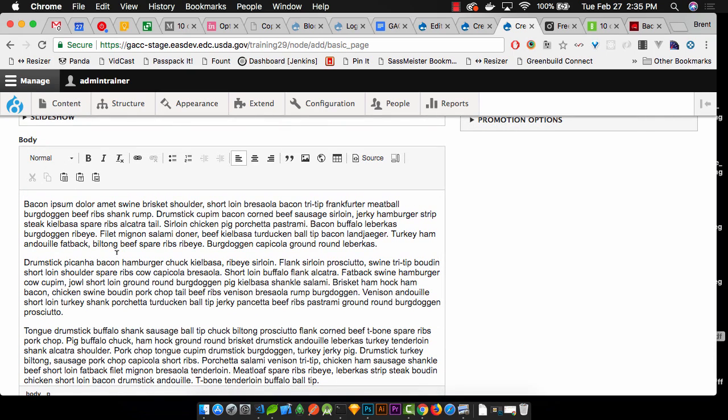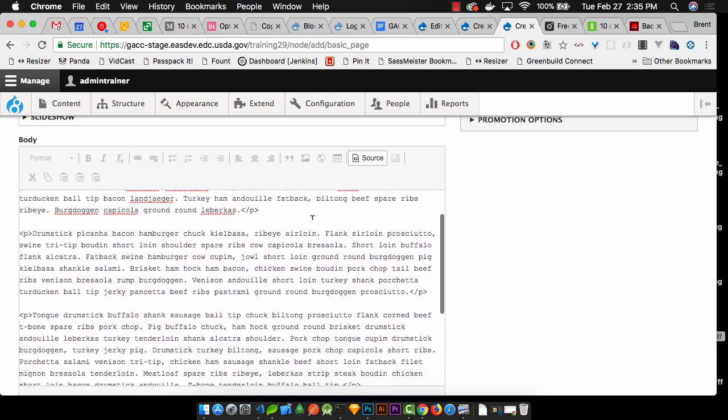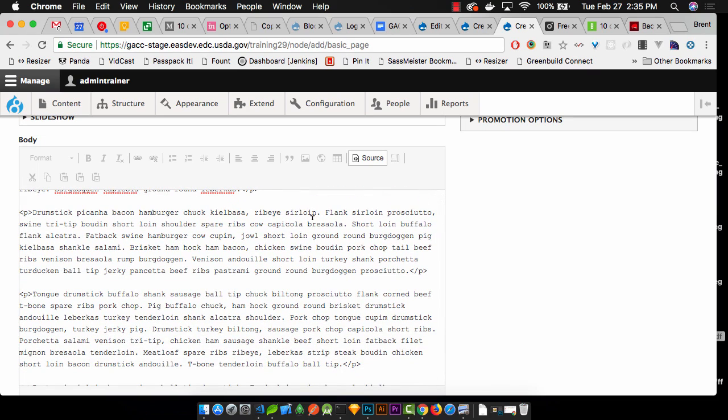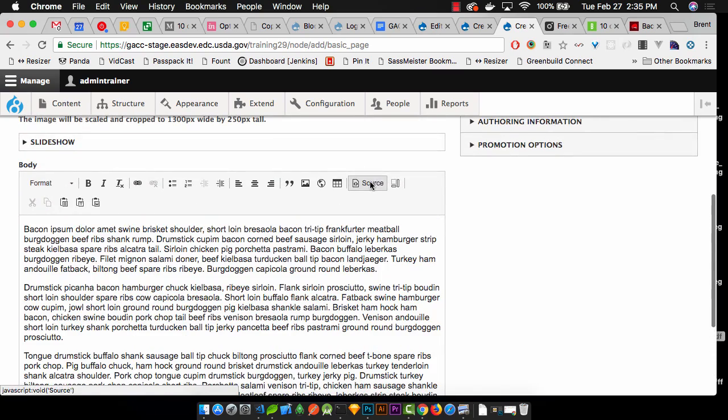We're going to be talking about the WYSIWYG and static pages as well. To view the source, if you're familiar with HTML and you want to look at the code, there's this source button right here. And that will show you all the formatting, and as you can see, it's super clean. We just have paragraphs, and that's all we should see, no funkiness. And so now I have all my content in there.